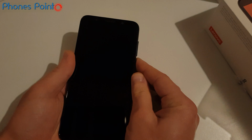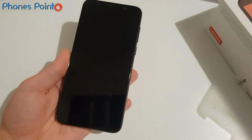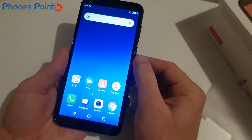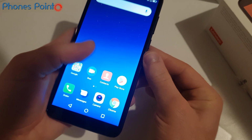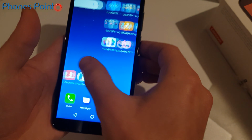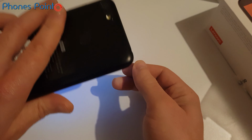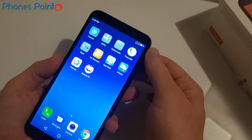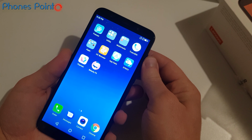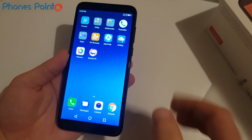Okay, guys. This is a pretty simple device with a big battery, good display, sharp display with not burning colors, IPS display with good resolution, HD resolution, fingerprint scanner, selfie flash, and that's it.